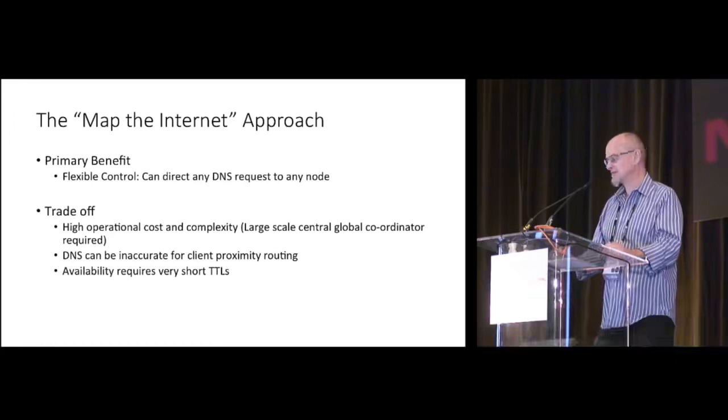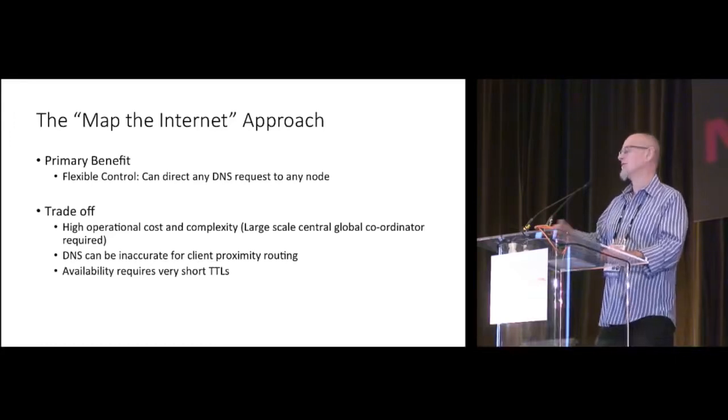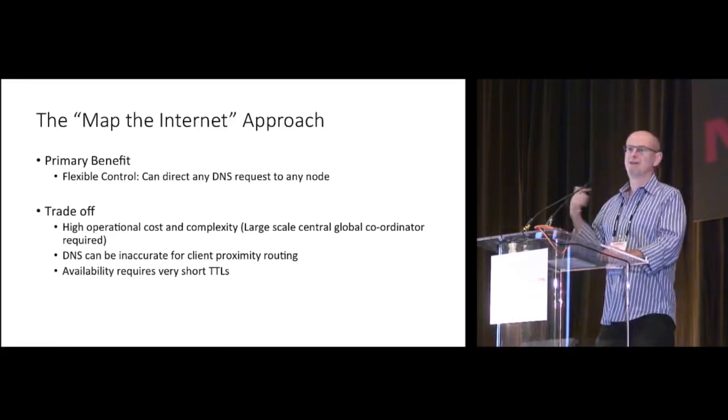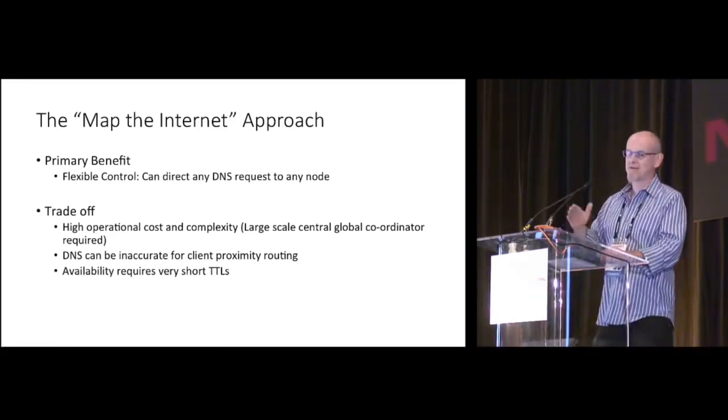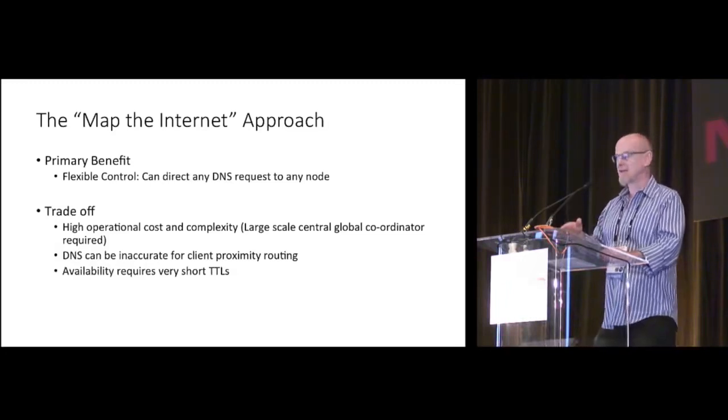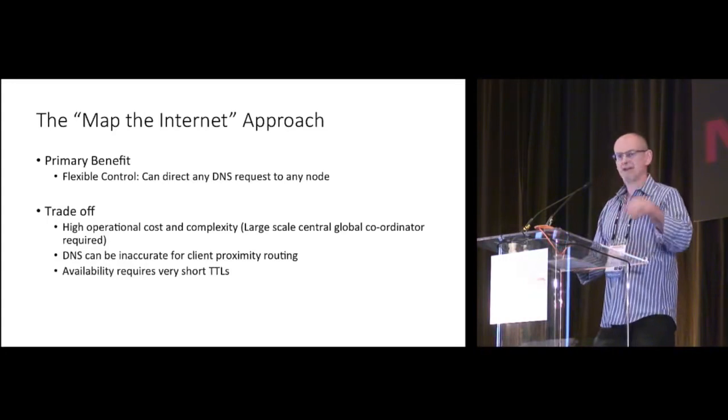And then availability, as I say, one of the key factors when a site goes down, you have to change your answer, is the length of the TTL. You would have to wait for those TTLs to expire. So this drives people to use relatively short TTLs on unicast answers, and that causes a lot of DNS lookups.